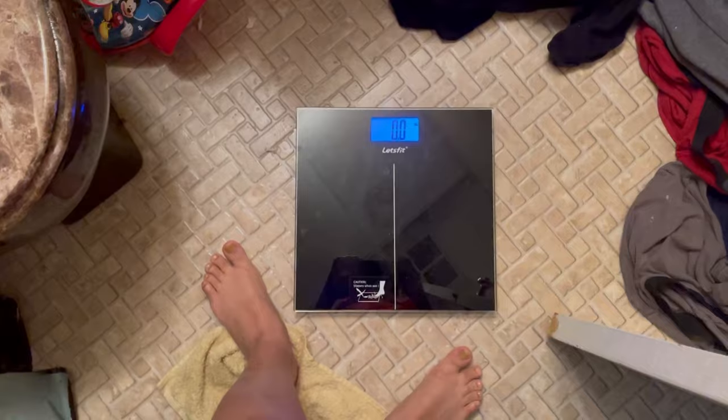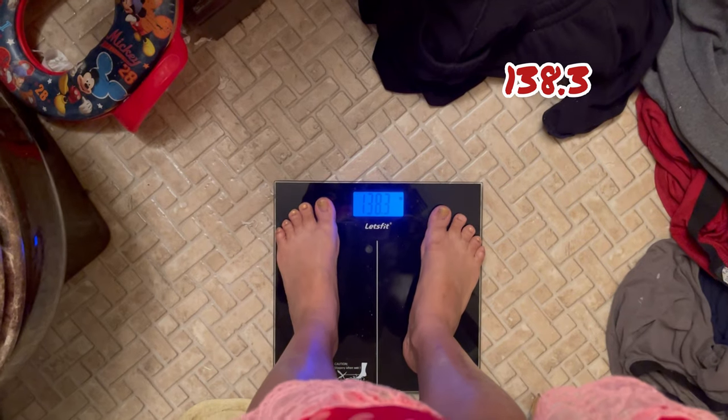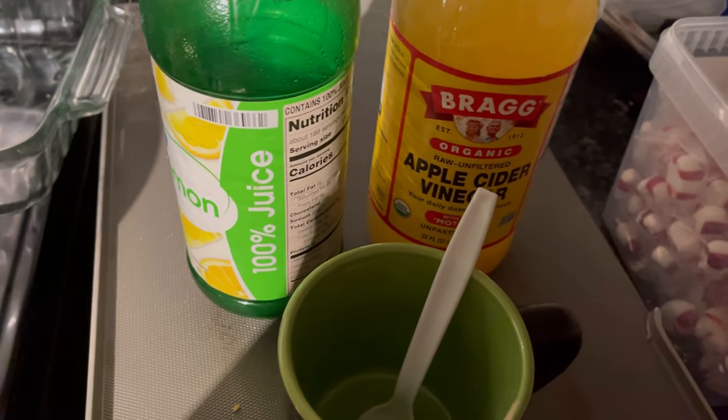Today is day three. I already made it up, as you can see. Oh my goodness, it is so nasty, guys. Whew. Some people love this though. I'm going to go to the scale now, so come with me. Day three. Okay, it's at the end of the night. That's good. It's about that time.